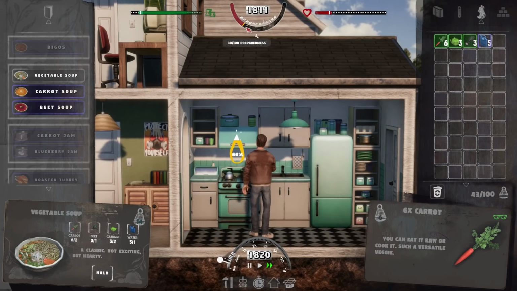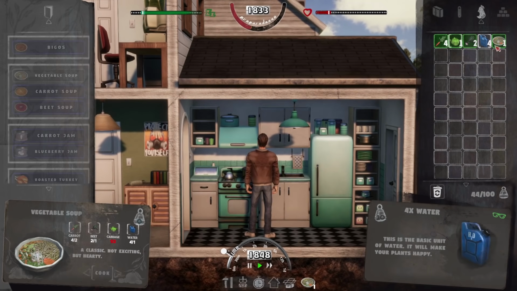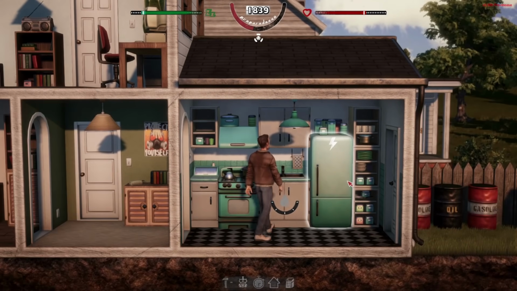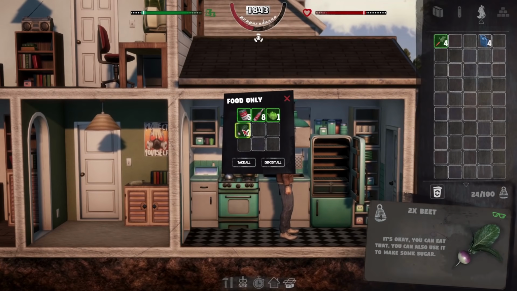And that should, in time, see his preparedness go up a little bit. Because he's prepared a little bit there. He's gone and made some food and he feels a bit better. He feels a little bit better about the world in general. And I think we might as well eat that now, because that bar was a little bit low. So there we go. And then I think we will put the rest of those things back into the fridge.